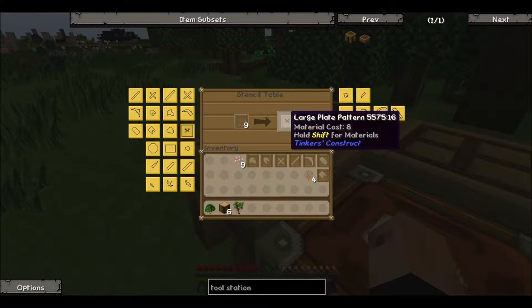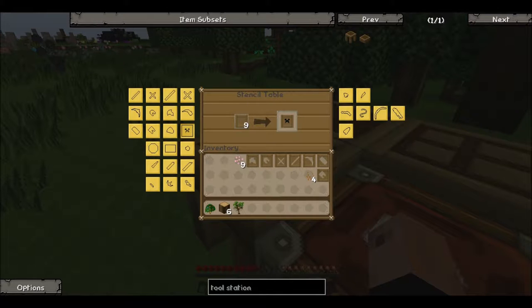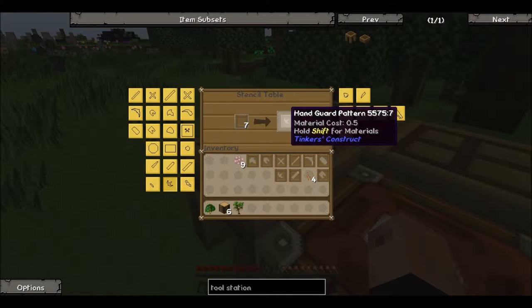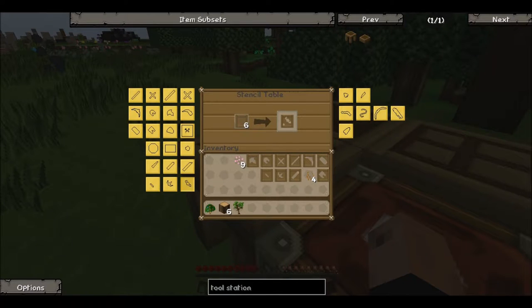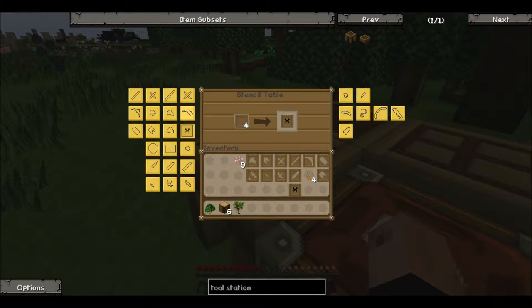This one here is a large pattern plate. I don't remember what we need it for. It's for making something with the smeltery, though, I think. And, of course, our sword blade pattern. Going to need that. This is for our hand guard for the swords. And this is for a crossbar pattern for that. This is for larger swords. We'll make that one anyways, because we really have no use for any of these other blank stencils right now. What is this? This is for a pan, I think. I don't really care about that.